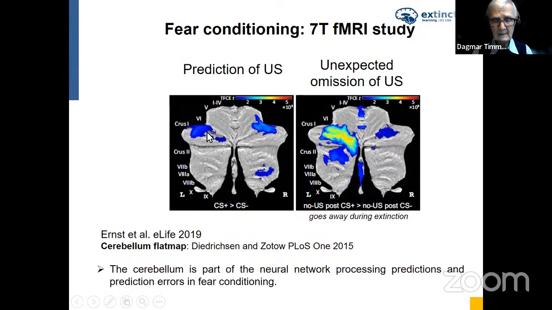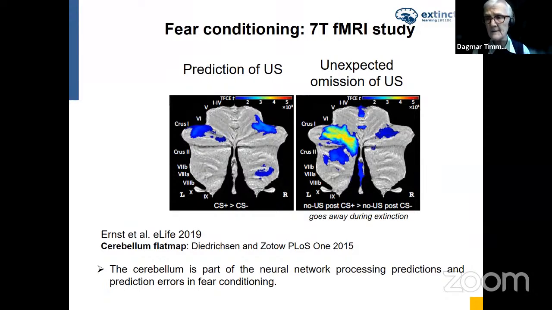What is shown here is the fMRI activation related to the time point presentation of the CS. CS plus larger than CS minus, so it's always differential activations. And this is the time window where, when you do fear conditioning properly, you see the CS and you expect the US to come. So you predict the US. And we see cerebellar activation, which is kind of expected. So the cerebellum is an associative learning machine. It's important for eye-blink conditioning, and in a way, it doesn't matter for the cerebellum what needs to be associated.